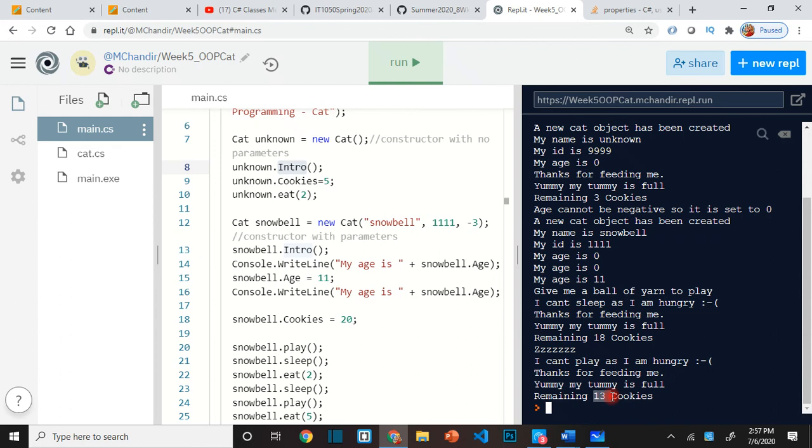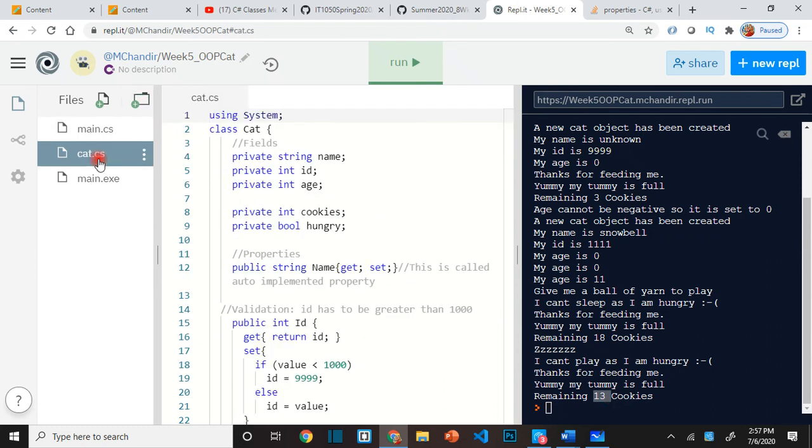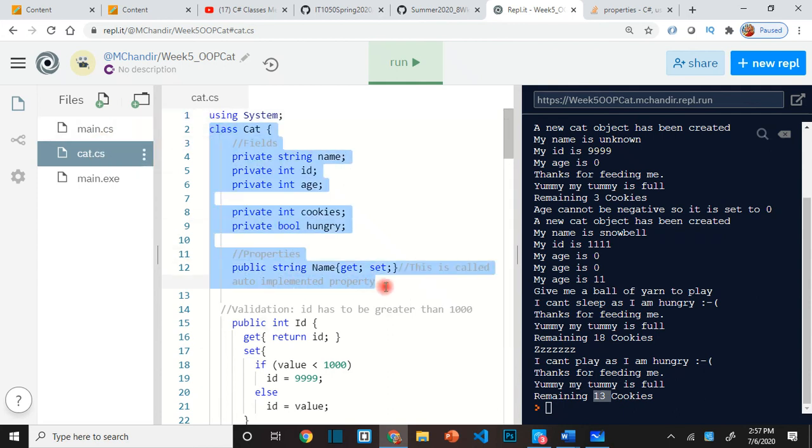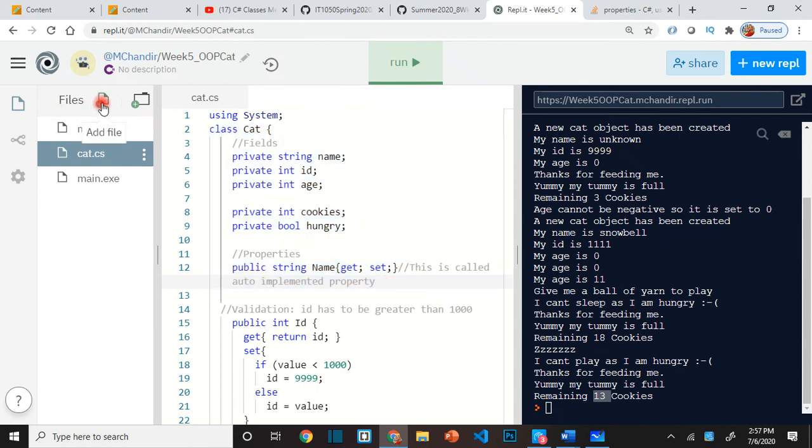Now you can decide, as a cat as a whole, what is available. Can they all purr? Yes, all the cats can purr. But if you want to write a dog class, that would be a new class called dog, and then you will say dog.sleep, dog.fetch, dog.bark. So you can have cat and dog at the same time and you don't have to get mixed up. Let me really quickly write a dog class and show you what I mean. It probably won't have all the complications, but I just want to show you a dog and a cat at the same time.